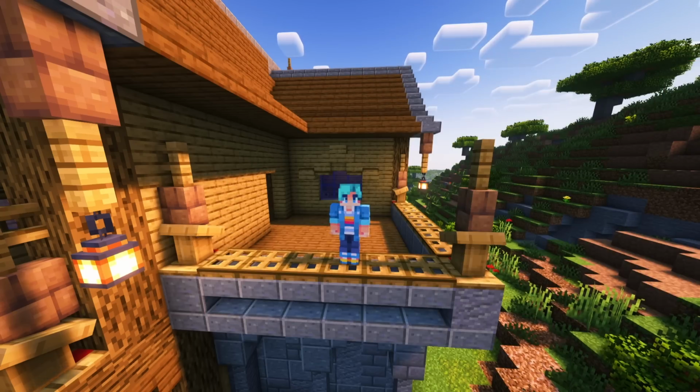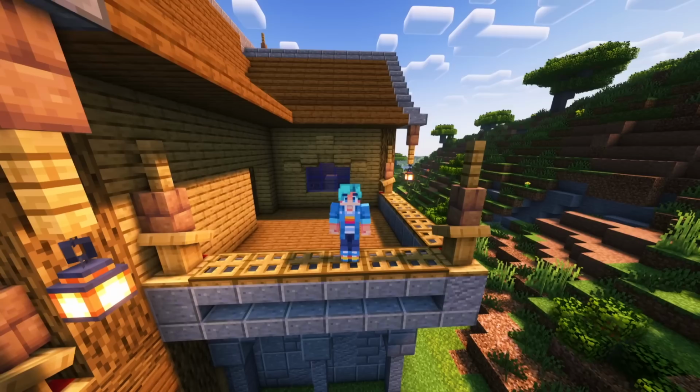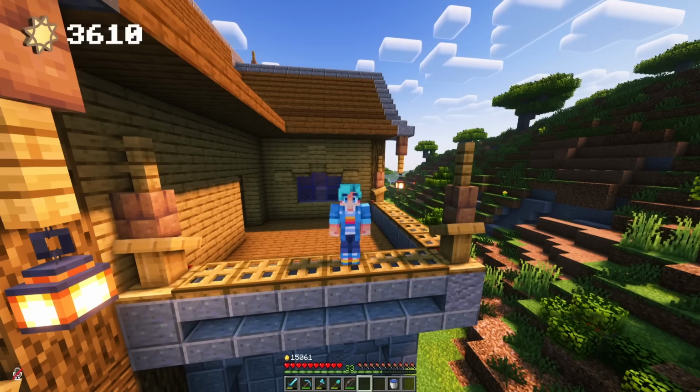Okay, so now that we've built ourselves a fountain and a gatehouse, there is a new thing I want to start today. Now, we're not building anymore, but we are going to be claiming some more. Because the other day on stream, I decided to run the crypt a few times and get myself some enchanted golden apples to trade for money, and I now have 15,061 coins.